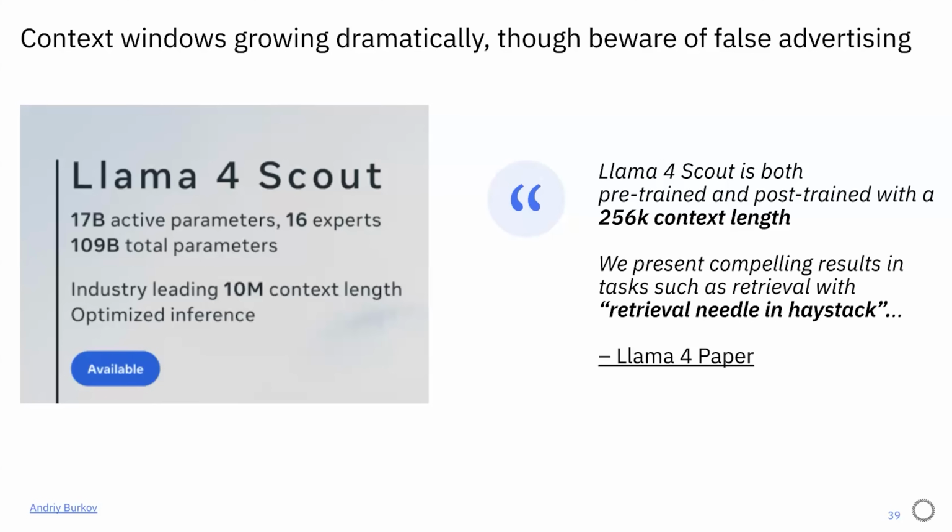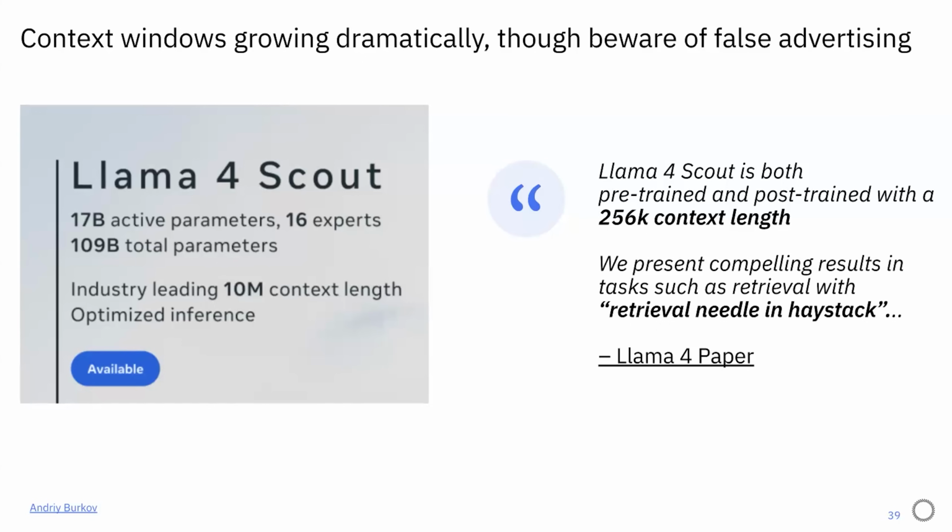But if you actually look at the paper for Llama 4, what they say is that they mostly only trained with context at 256K tokens. And then they show a very, very simple eval of only retrieving a single piece of data from the context. The problem is that in reality, for most real-world questions, you need to reason over many pieces of data in the context in a complicated way.